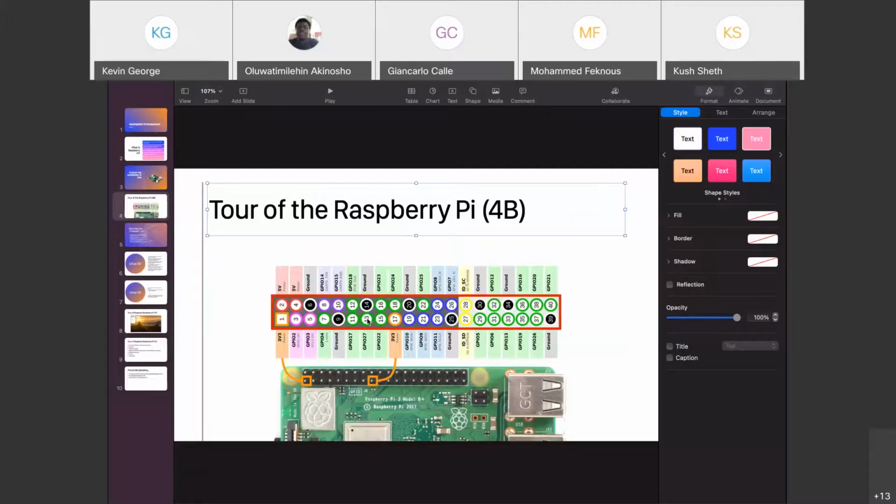I know that was pretty confusing how I said that. The resistor.